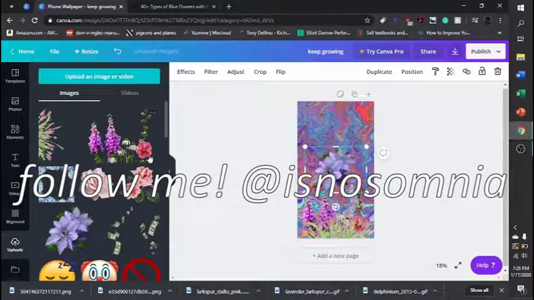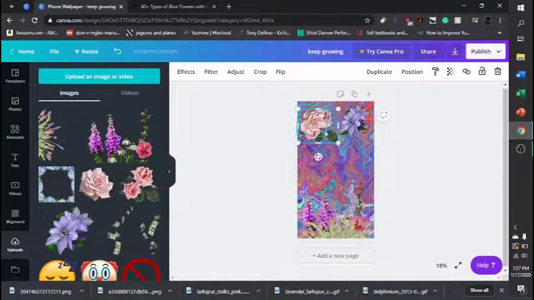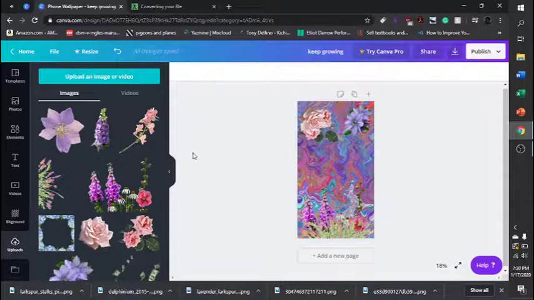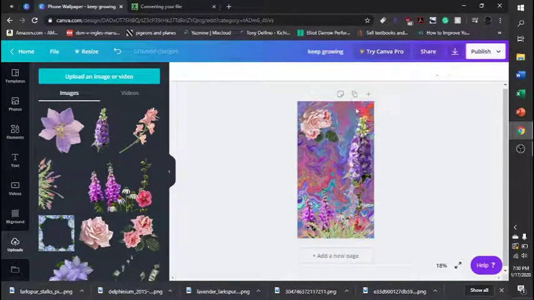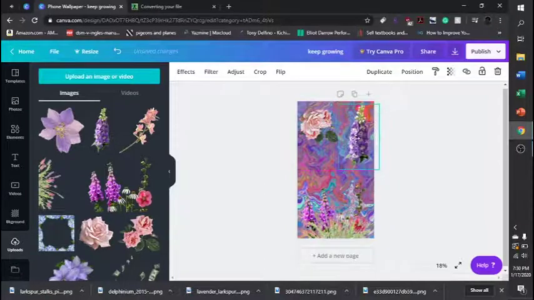This is my second one. I think this one is going to be my home screen or my lock screen. Either way, you can use these as both. But this one I kind of wanted to be a little bit Pinteresty. I wanted kind of midsummer vibes, but you can also use this with any other assets or any other images you want. You don't have to do what I do, but I love these things and I feel like they're pretty cute for the beginning of the year.